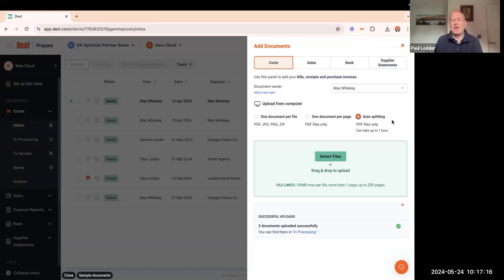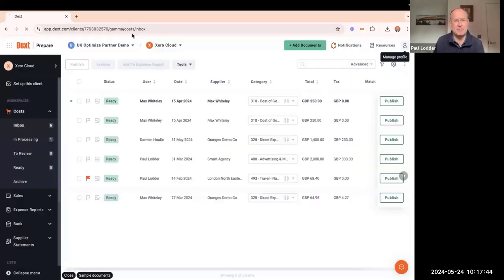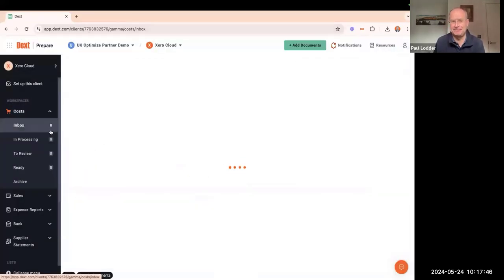This is where an invoice may go over one or more pages. There could be some additional pages associated with that information that's come through from the supplier. And what our machine learning and AI will do is automatically split that document at the right point to ensure that all of that information is attributable to the right supplier. So those are the other two methods that we are going to run through. And what we'll do is just jump back into the inbox and I'll hand over to Max.